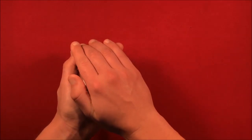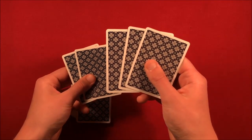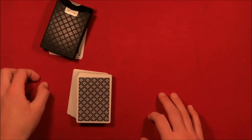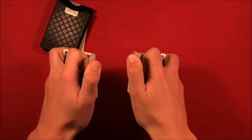Have them cover it up because you don't want them to be able to see the thickness of the five cards versus three cards. So if you have them covered up with their hands, or leave it underneath the box, that takes care of that. At this point you can shuffle up the deck one more time.